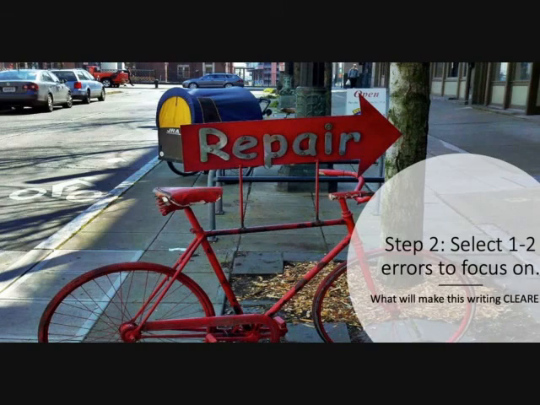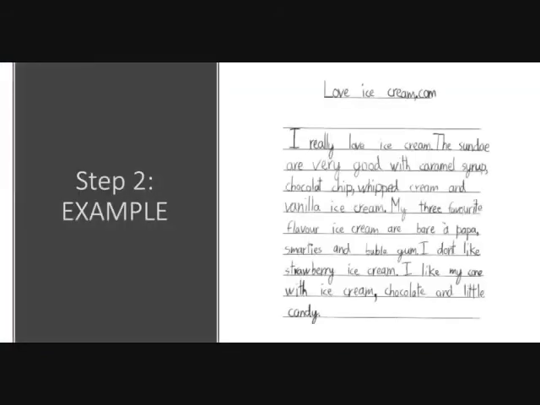Okay, so once you have got all those writing samples, the next step is to really figure out what are the biggest mistakes that we need to focus on. They're probably making several, at least a dozen within the text. But we don't want to do all of them all at once. We want to work on one thing at a time. So let's have a look and see what errors we can focus on teaching that will really help them.